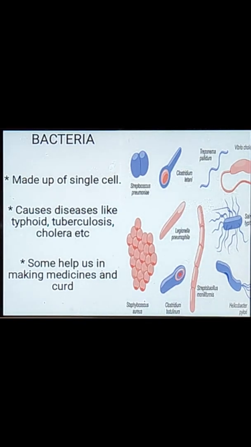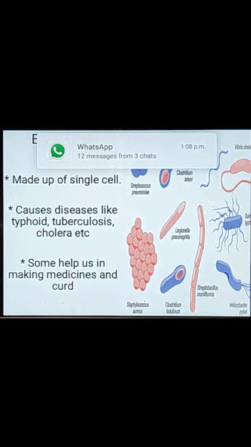So now what is a cell? We all know that a living organism is made up of cells. Cell is the structural and functional unit of a living organism. So we are made up of many cells. Thousands of cells make tissues, thousands of tissues make an organ. After that our system is formed, and after that our whole body is formed, right? So that is a cell, one cell. Cells cluster together and make tissue. In this way our body is formed.